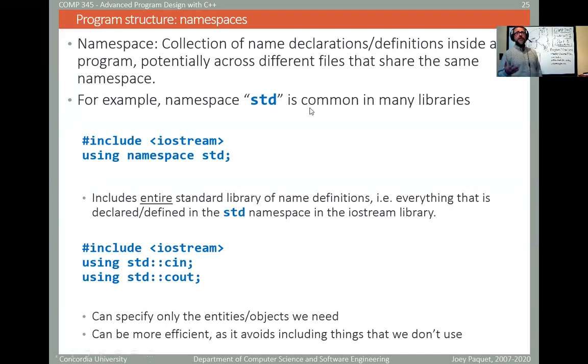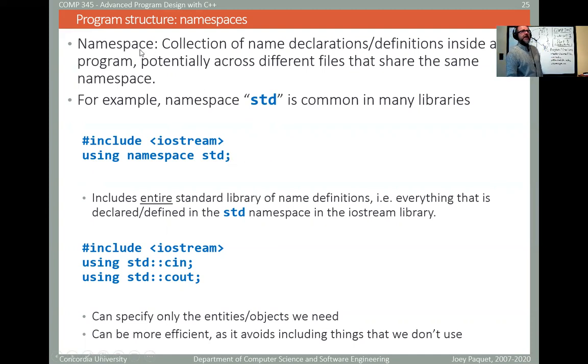These are basically streams that you use to interact either with the console or the keyboard. There are other streams, such as file streams and so on, that are also defined in the library iostream. Basically here you're hash including the library iostream if you want to use this component, which is defined as a library. But what is the meaning of using namespace std?